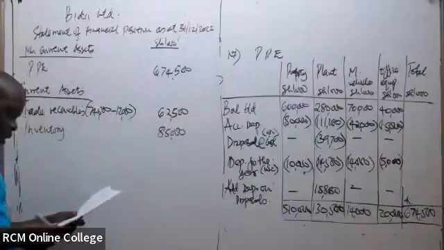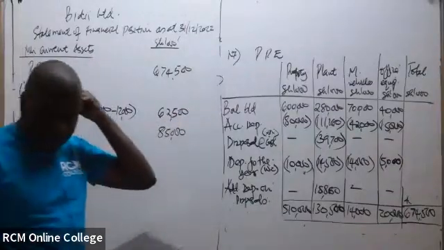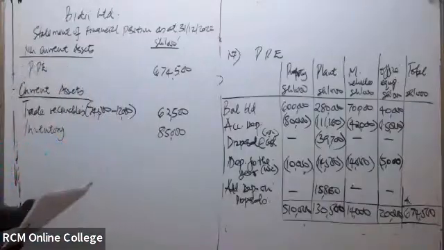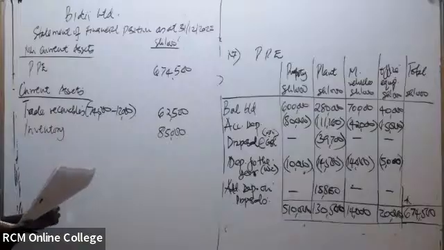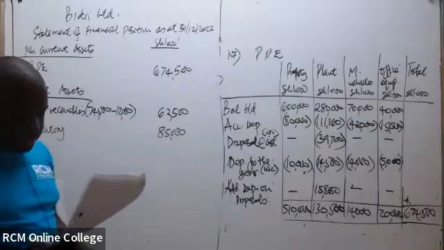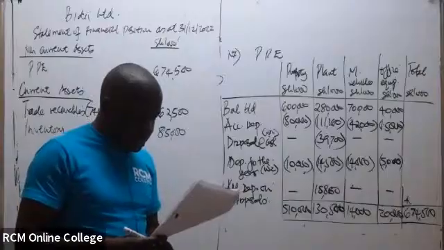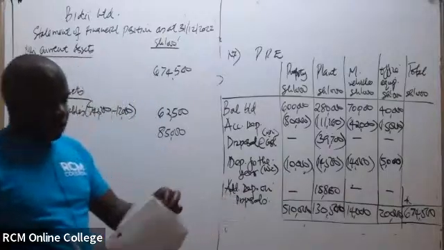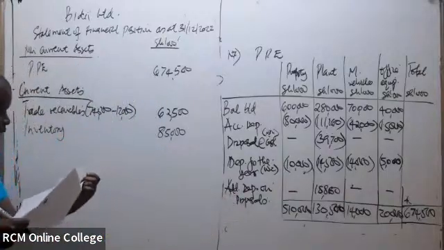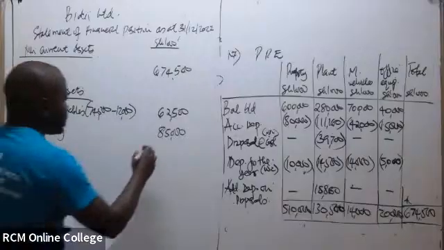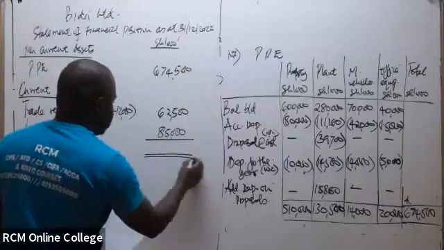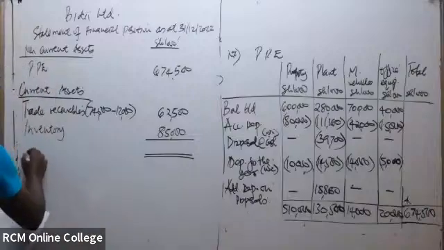62,500. So I think that is what you'll be able to have there, 62,500. You can always check the debit side of the trial balance to see whether there's any other item. Maybe you might be told there's cash at hand, or cash at bank, but there's no such kind of item. So it is not there. So this basically becomes our only asset.